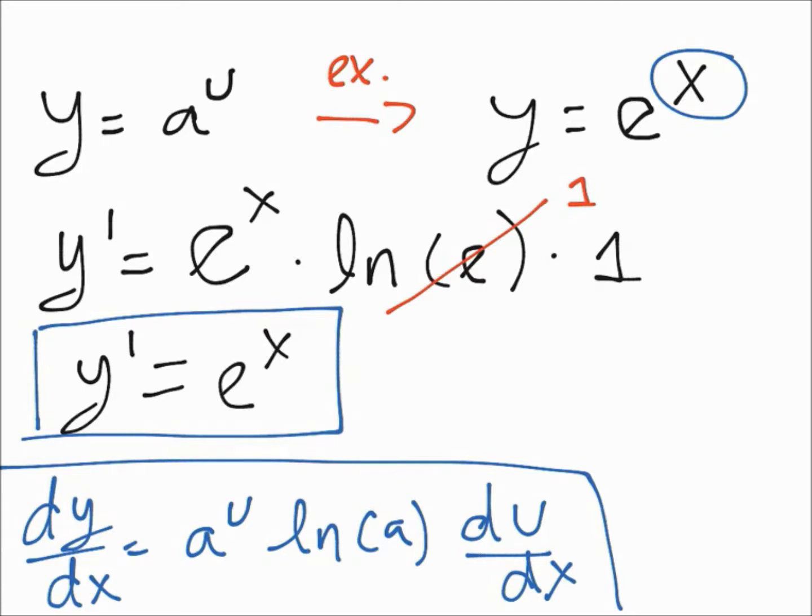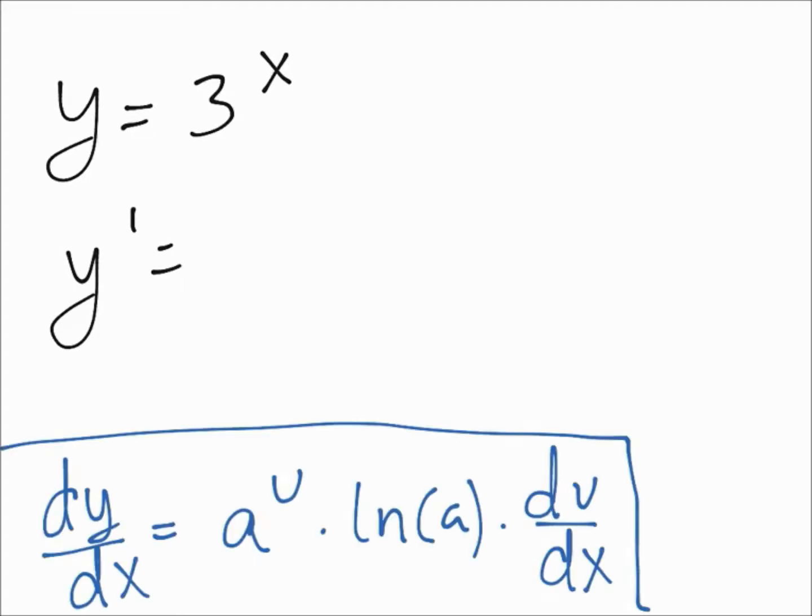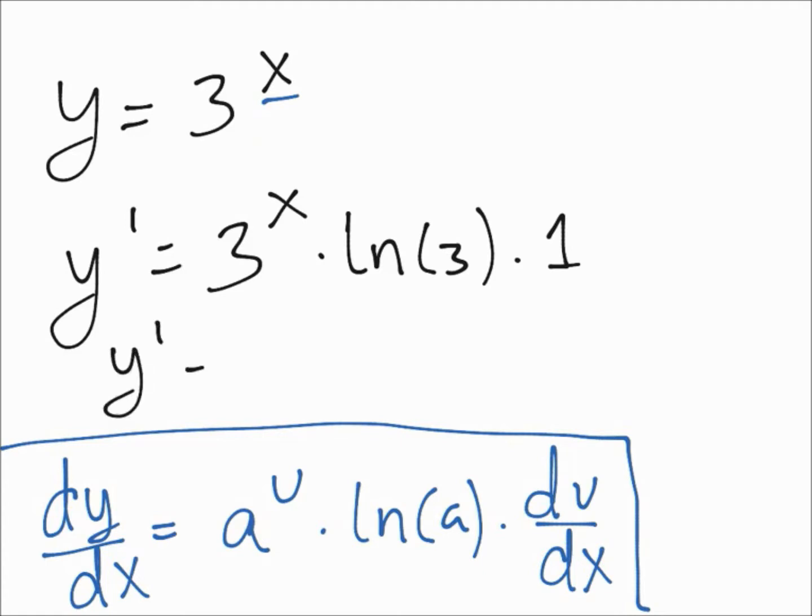So the second problem I wanted to do was just like the one I stated before. I think I said 2 to the x. In this case I used 3 to the x. I forgot to write the power rule again. Sorry. There we go. Following the same steps, we have 3 to the x times ln of 3 times the same as before, the derivative of our function, which is x, is going to be 1. And in this case, we cannot do anything about the ln 3, so our result is 3 to the x times ln 3.